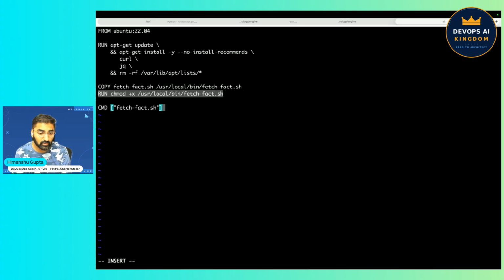Notice we kept the lean RUN pattern and added a COPY for the script. The chmod is a separate RUN, and that is fine. It is a tiny layer, not a big one. The rule about combining commands applies specifically to the apt-get operation, where the package lists create bloat. Not every RUN needs to be combined with everything else. Use your judgment all the time. Now let's build it.